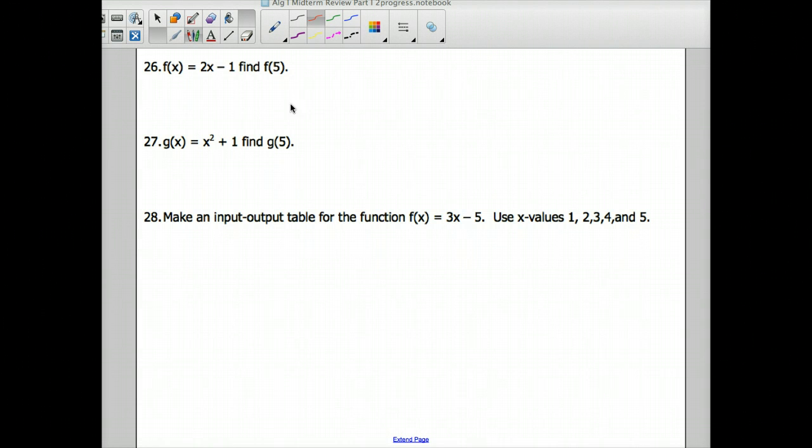Alright, so here's our function stuff from chapter 1. If you want to watch some of the videos, go back to chapter 1. I think some of these were around topic 7 when we start talking about functions. But you can look at the topics and see what pertains to what we're doing here.